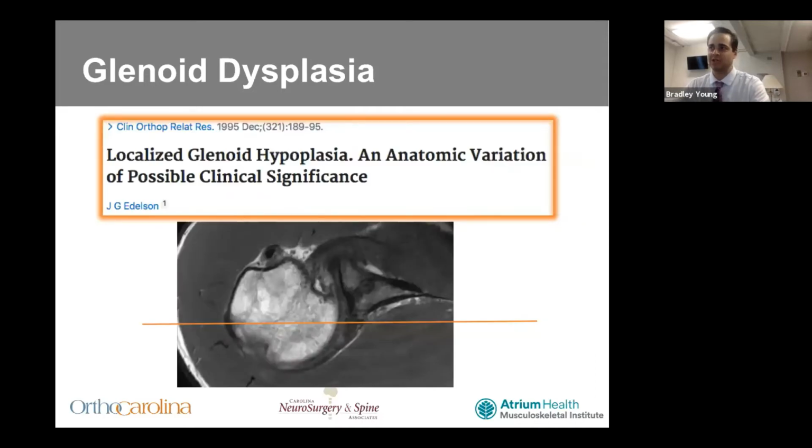Although the exact natural history has not been established, GD is thought to predispose patients to early osteoarthritis because the abnormal glenoid structure allows static posterior subluxation of the humeral head, posterior glenohumeral instability, which increases the translational forces and posterior peak pressures at focal points on the articular surface.